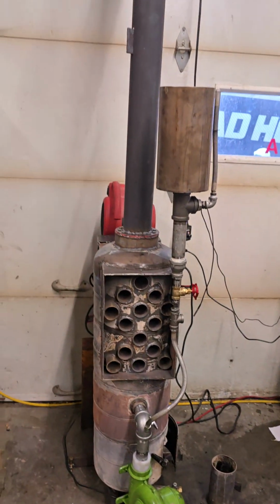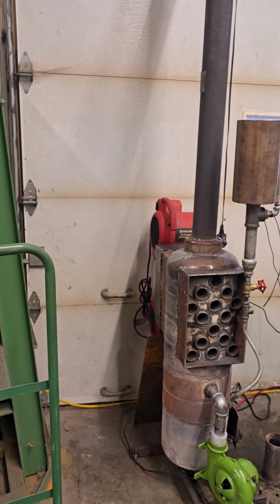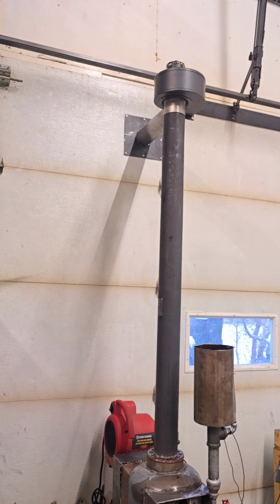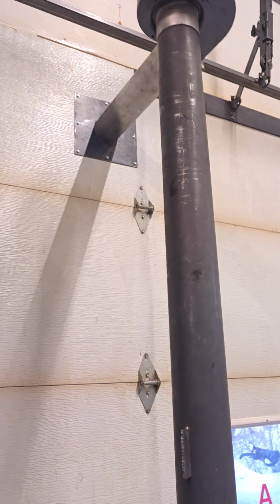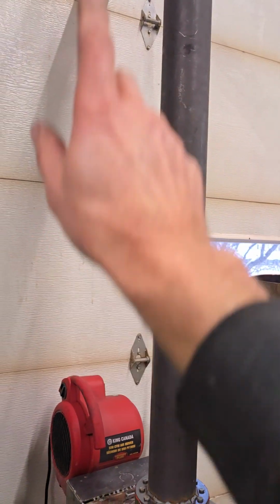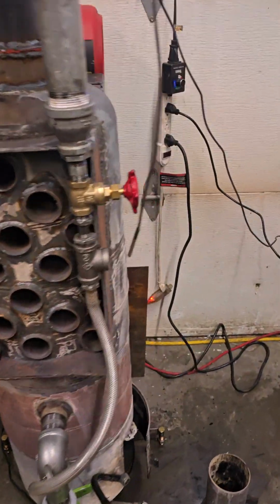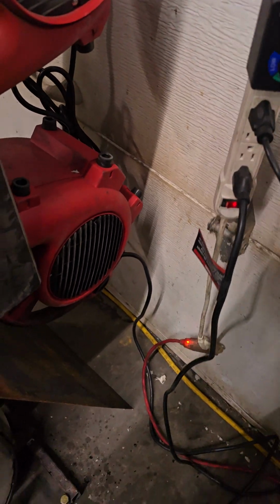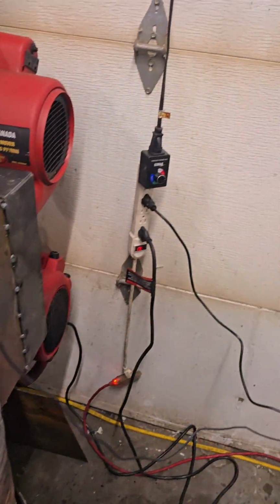So that's my quick winter setup, because I'm not using this door in the winter time. I'm using the other one. So I just put a 4-inch plate, 4-inch tube, 4-inch plate outside there, and it's coming out straight. There's no up or down. And when I light up the fan, it's pulling very good.